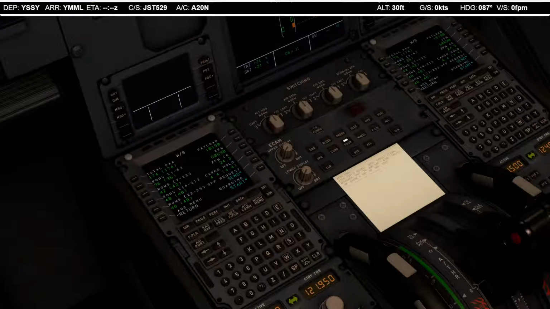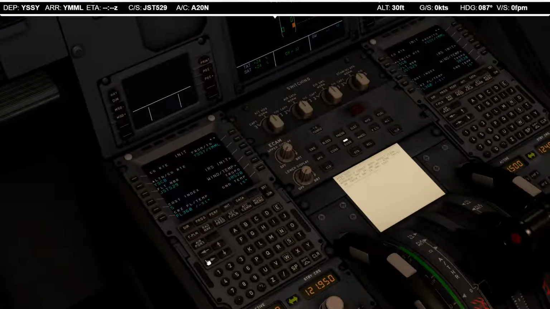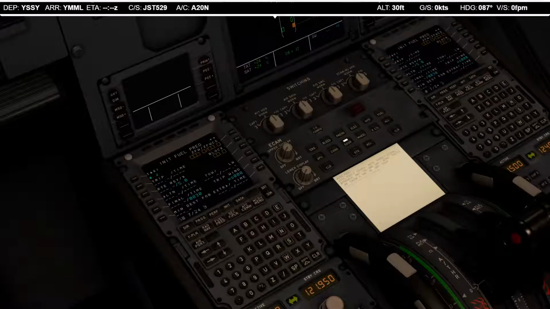Airport elevation is 100 feet. QNH is 1010. Temperature 24 and the wind is 340 at 13. So today we will have a flex temperature departure. Can now set that up here.